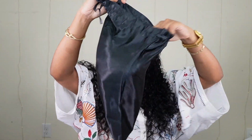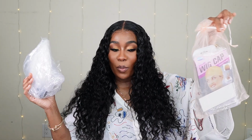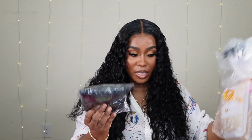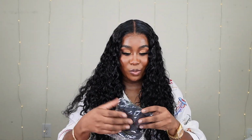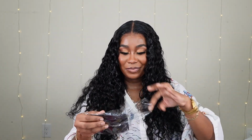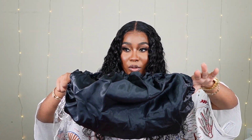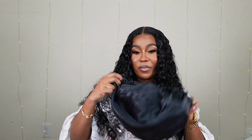So this is the bag. It comes with an extra elastic band, another band to tie down your lace, lashes, a hair clip, and a wig cap. This is the packaging that the wig came in, and this is, I'm not sure what this is. Let's open it and see. This is an oversized bonnet. Seems very comfortable. I think I'm gonna keep this. No, I'll give it away.